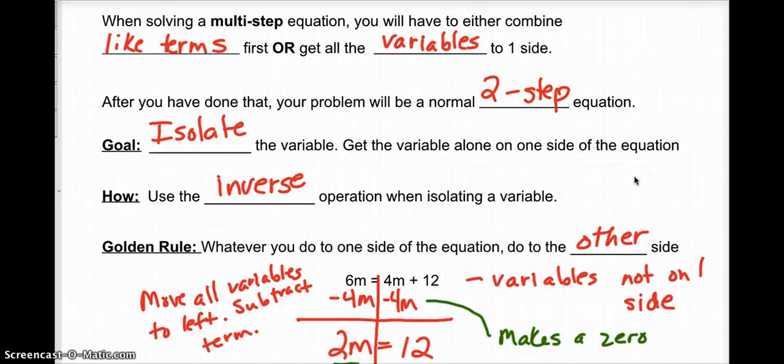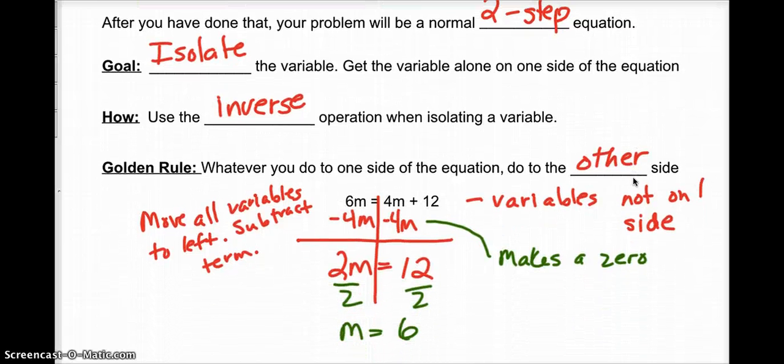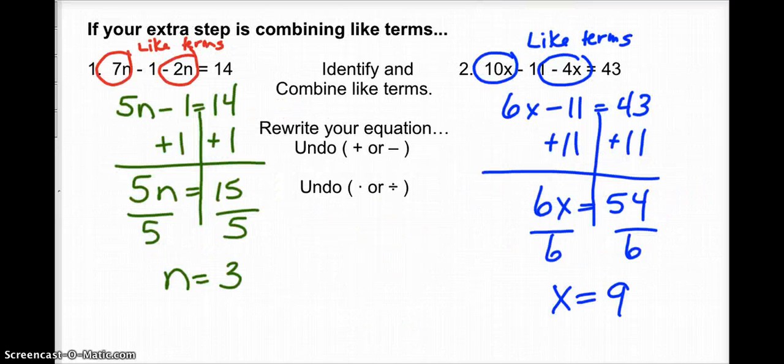So here's a quick shot of the notes we took in class. So pause your screen, copy anything that you need. I'm going to scroll up, pause your screen, copy anything that you need. Then we'll move on to the next page. These were the examples that we worked through by combining the like terms. Once those like terms are combined, you have a regular two-step equation that you're used to doing. If you need to copy these examples, please pause and do so now.